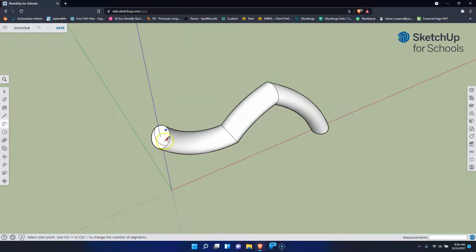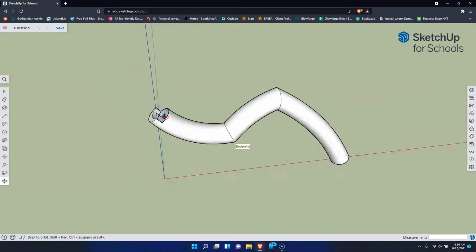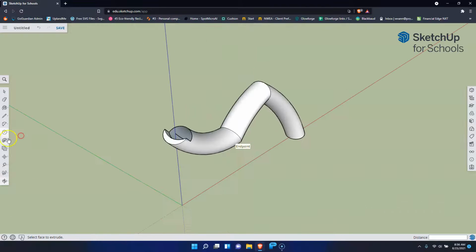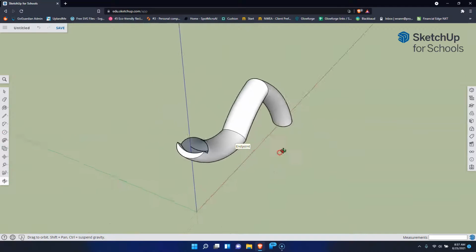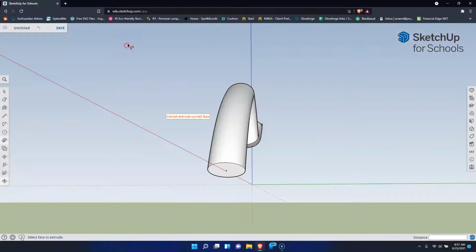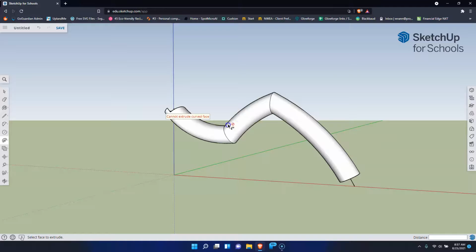So you can see here that I have this, and if I wanted to, I could pull this out just a little bit like that, or I could raise it like that, or if I use that Follow Me tool again, we can have it start taking lines out of here. So in this case, what I would want to do is I would actually want to try and trace a line on here to get it to follow, and it could work like that. Yay!